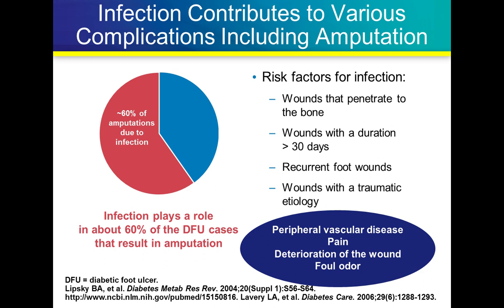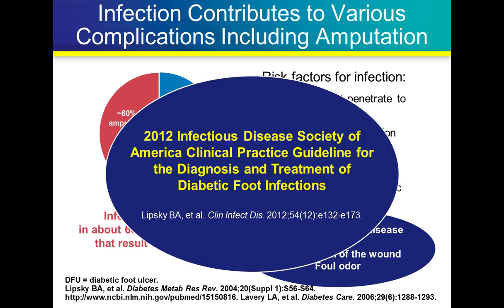Certainly, the catalyst has to be viewed in terms of peripheral arterial disease. We cannot heal patients without good blood flow. But we also have to be looking at pain in an otherwise painless foot, and deterioration of the wound, even absent signs and symptoms of infection. And according to Gardner's study, there's 100% specificity and 100% sensitivity with pain and wound deterioration. So we have to be looking at those secondary signs and symptoms as well. And of course, this was very, very important and categorized very nicely and summarized very nicely in the 2012 Infectious Diseases Society of America guidelines on the diabetic foot relating to foot infections.